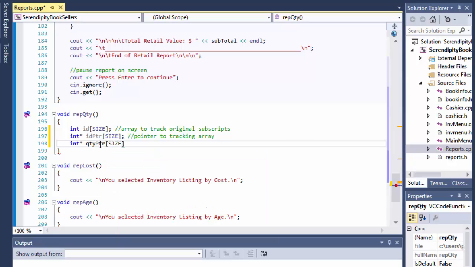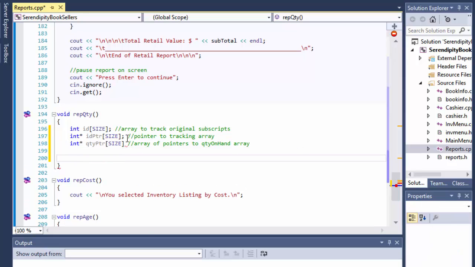Again, we're using size because there are no more than 20 books, and it's been defined by the constant size. And this one is the array of pointers to our quantity on hand, because remember, this is the report for the quantity, so that's what we are going to be displaying. So we need a way to store those pointers to the original subscripts. All right, and again, I forgot a semicolon.